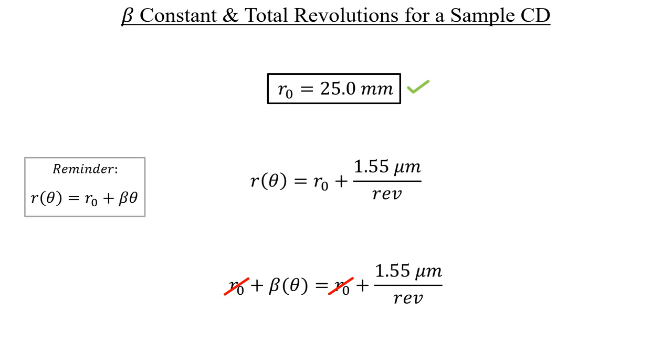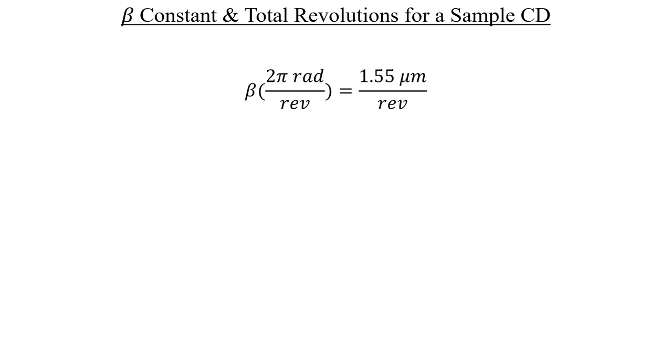Since we have r-naught on both sides we can just subtract that out and get rid of it. From here we need to figure out how to express theta so that when we divide it on both sides it will eliminate revolutions in exchange for radians over on the right. Let's try this: there's 2π radians for every revolution and when we divide this ratio it gets flipped upside down over on the other side which properly cancels out revolutions in favor of radians just like we wanted. Now beta has the proper unit representation and we can report this as the second part of our answer.